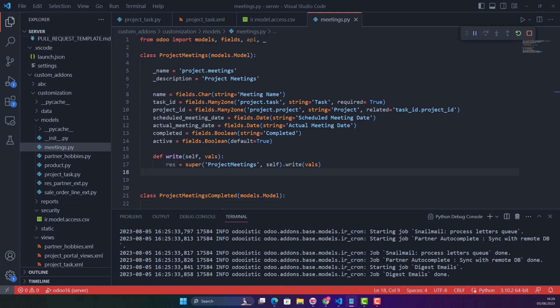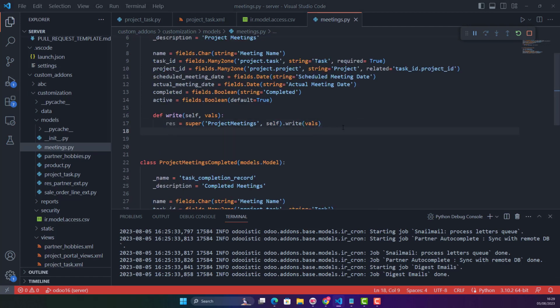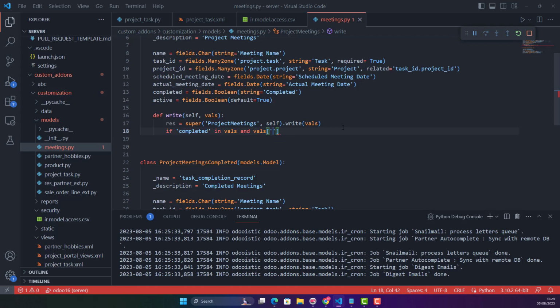Right, guys? And next we have a conditional check. So what we are going to do here is say that if the completed boolean field is in vals, and we can also add another combined condition.